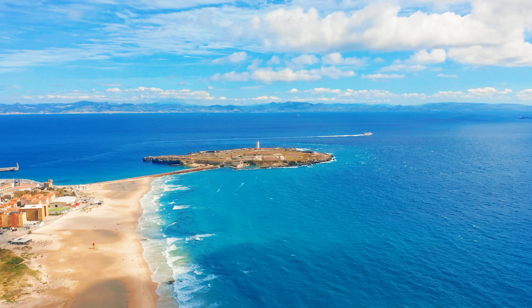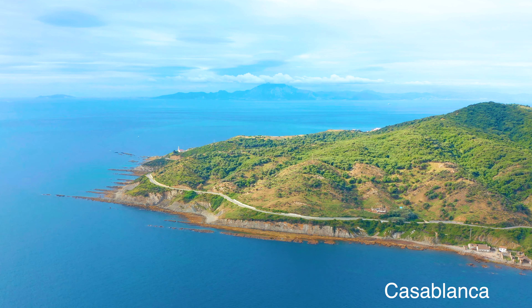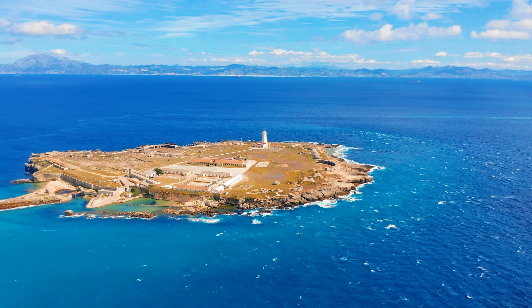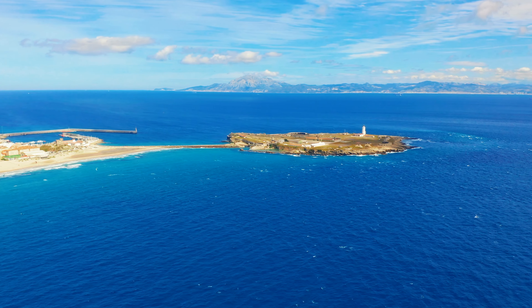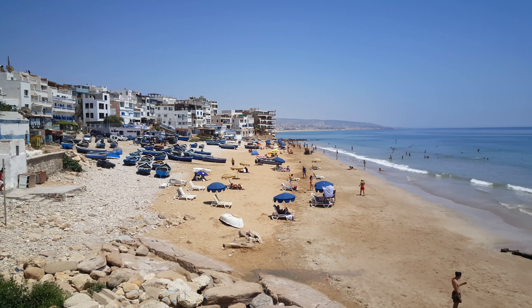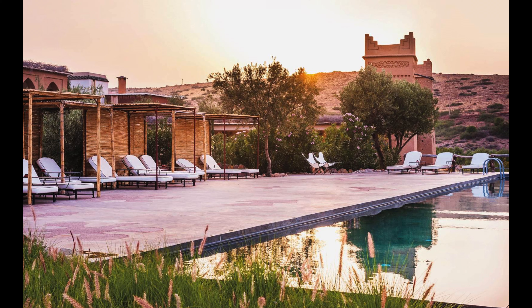Next up on the list is Casablanca. Casablanca is one of the coastal lines in Morocco and it is beautiful. Although accommodation prices vary in Morocco, the cheapest hotel I could find was 615 rands for two nights. But if you want to go a bit cheaper, a hostel would cost you about 218 rands for a night. If you are working with British pounds, that would be around 31 pounds for a hotel for two nights or 11 pounds per night for a hostel.